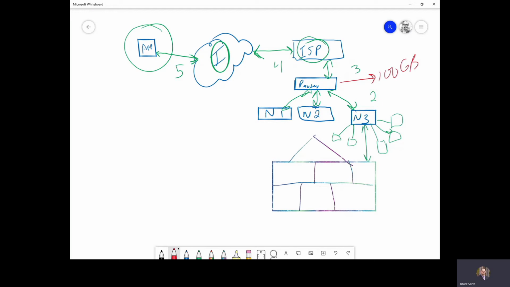And these numbers are important to illustrate something down the line a little bit. And let's say that your ISP is really good and it gives your neighborhoods 100 gigabits as well, which should be enough to handle your neighborhood. But it's also giving them 100 and it's giving them 100. So you can see right here, right off the bat, I've got a problem because these three are capable of 300 gigabits, while this is only 100 gigabits. So potentially, there's what we call a bottleneck.